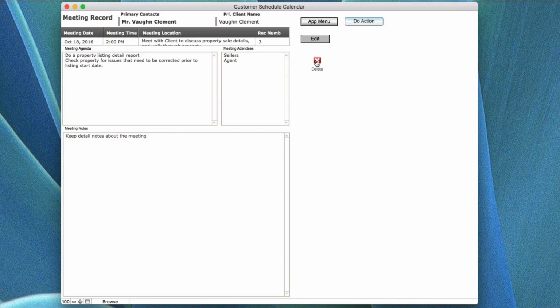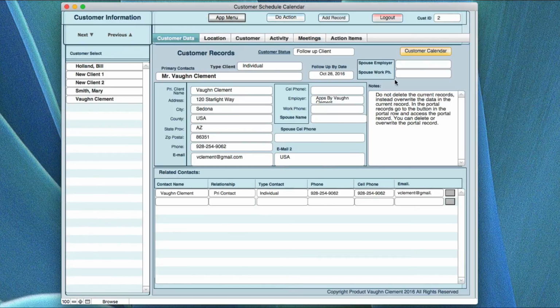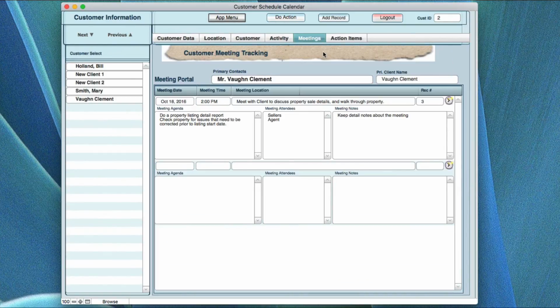It'll pull them out of the row for that particular thing within the portal. So let's go back to edit that. So that's the meeting we just looked at. And like I said, in most cases when you're doing a meeting, you should have all these filled in or create as many. Now this is for one meeting at a certain location. Each time you create another one, and there's another meeting.